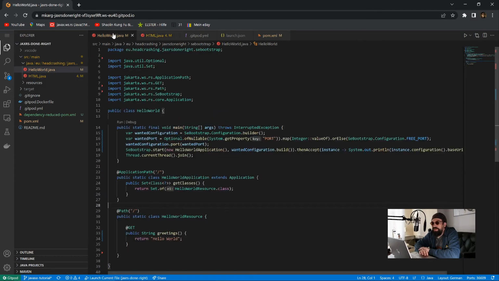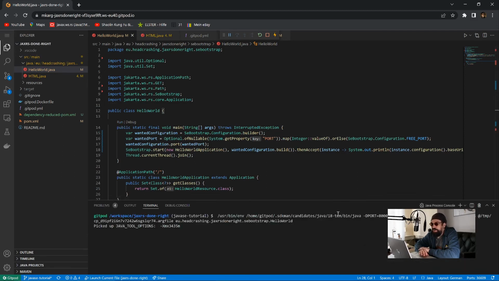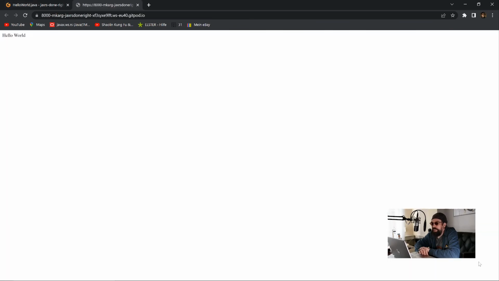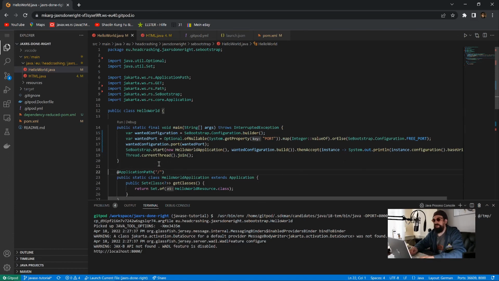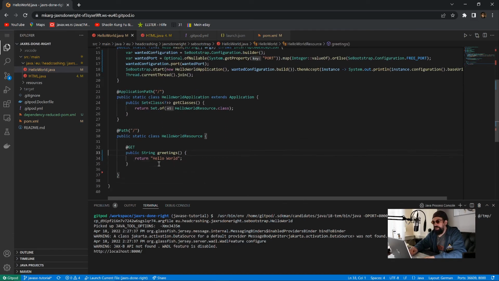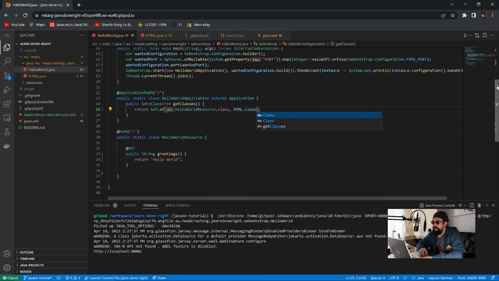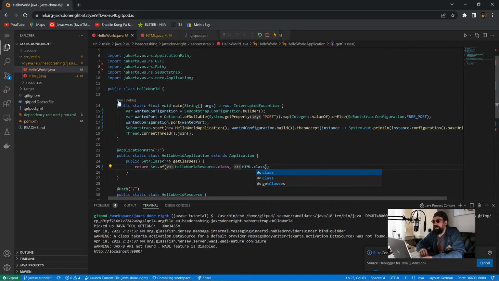So let's go back here, and if we start now, there won't be any change, because we have not yet told the application to actually load our service. It's not a service right now, it's still something else. It's still a feature. So you would expect that we go with this one, HTML.class. You would expect us to do this, which is what you would have done prior to JAX-RS 3.1.